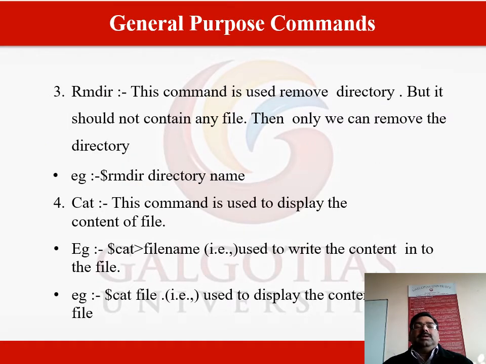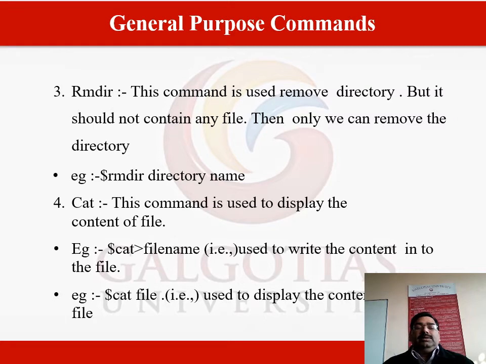The next general command is rmdir, that means remove directory. But the directory should not contain any file, only then can we remove it. Before deleting any directory, you have to delete the files with the previous command, rm file name. After deleting the files, you can use this command, $rmdir directory name, and then you can delete the directory.